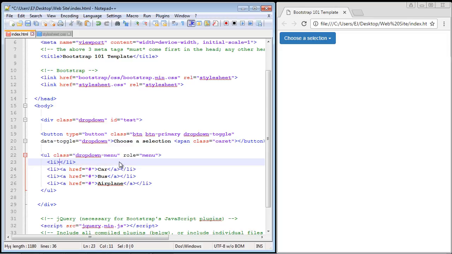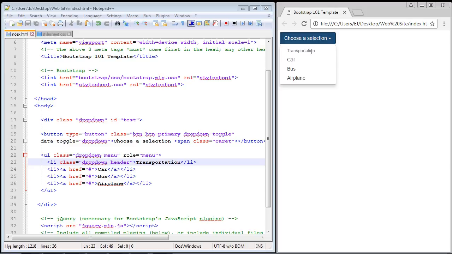And then we're gonna call another Bootstrap class. And we put that class in the first li tag. That's how you do it. So that's what we'll do. And again, we're just gonna call another Bootstrap class, like I said. And the name of that class is Dropdown Header. And then you can put in whatever text you want. And let's just go ahead and we'll just call this Transportation. How about that? Okay, good. So let's go ahead and save this and let's refresh our page. And there you can see, take a look at that. We've got our header now.